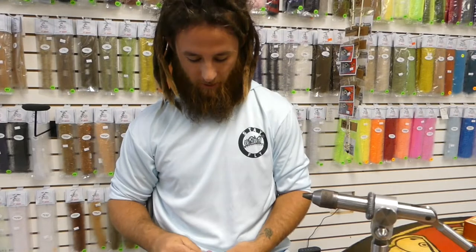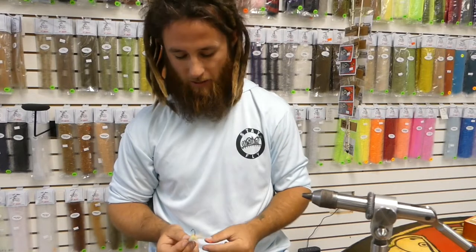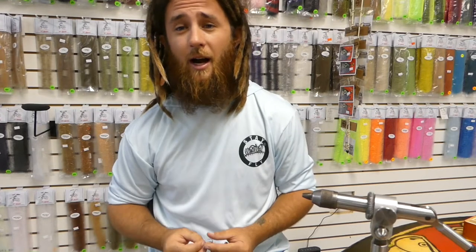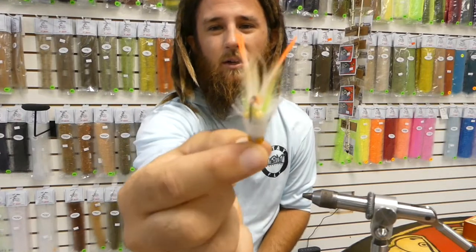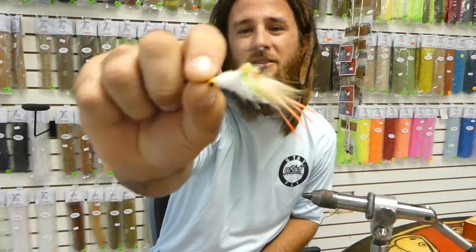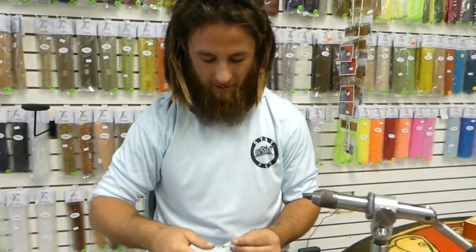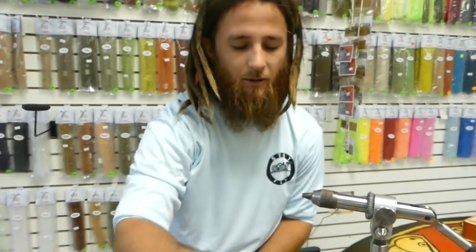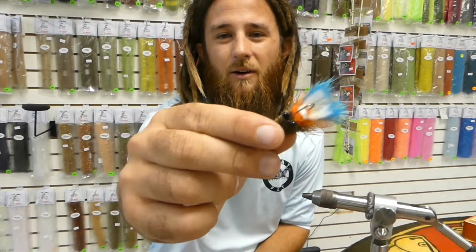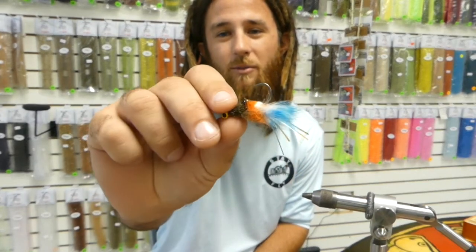Hey everyone, Logan from Westwall here. We've got a really cool pattern for you guys this week — we've actually kept it a secret for quite a while. We've used it a lot for stuff like tailing redfish, done great on it for sheepshead, which everybody knows can be picky little boogers. It is just a simple little crab fly with some legs sticking out the back and some nice tight little eyes so they don't foul on you. It's just got a tiny bit of cross cut out the back for some movement and it really gives off a nice little crab profile — a little crustacean profile. It can be kind of shrimpy, and this one's a great little blue crab imitation for when all the little blue crabs are packed on the flats and the reds are crunching on them.